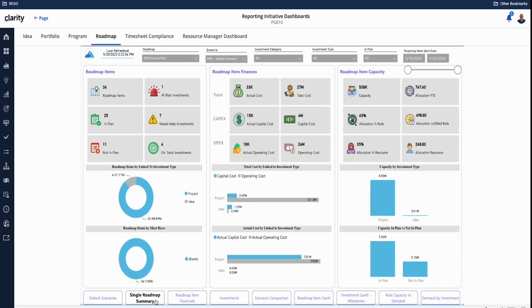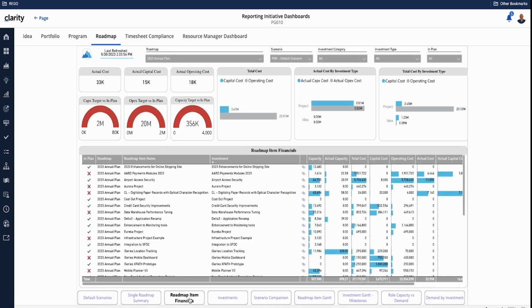A similar information, if I don't want to group my roadmaps, where I just want to look at a specific roadmap, and then I can look through, in this case, and look at different scenarios and see what the information is associated with that scenario. I can look at the financial information. If I want to focus, in this case, on CapEx, I can do that, and it'll change out the view to give me only those things that are specific to CapEx versus OpEx.